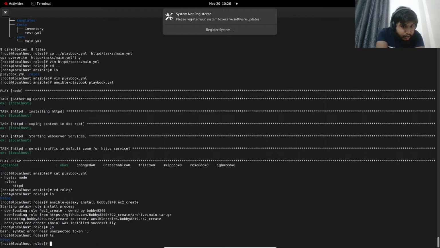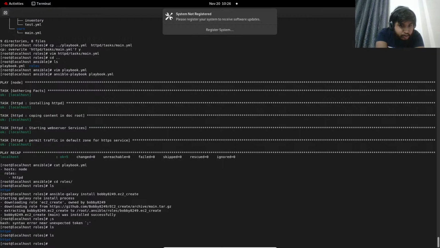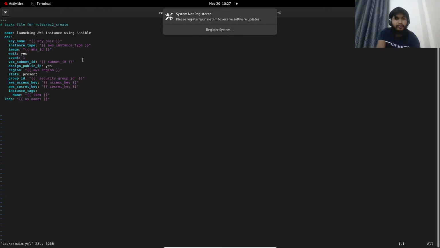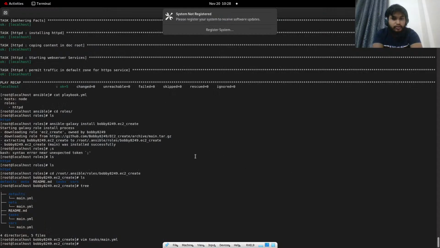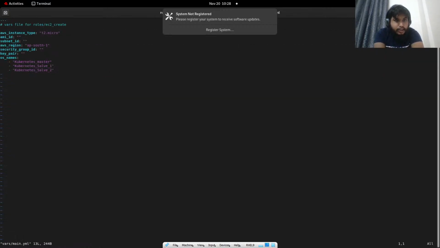If you see here, it uses variables and parameters, so you don't have to do it yourself. You can just directly use it. You can see I have given all the values. You can go into this directory and change your values. That's the thing you have to do if you want to change anything. You don't have to go into my internal code and everything.